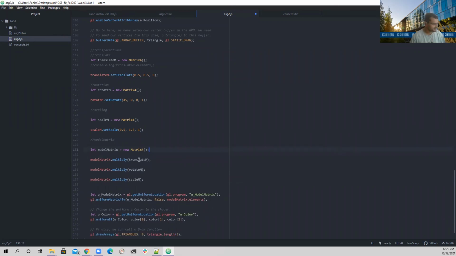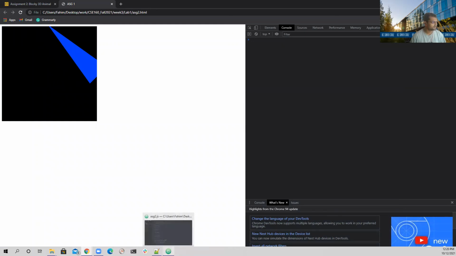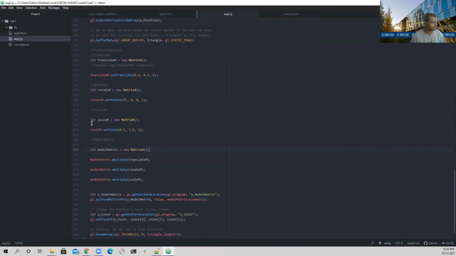Because matrix multiplications are not interchangeable. So if I do this, you can see the results are not exactly the same, even though we are using the same transformations. I didn't change any values, I just changed the sequence.